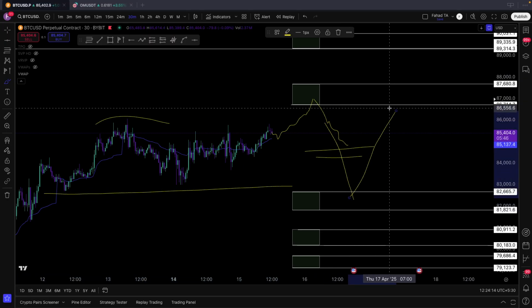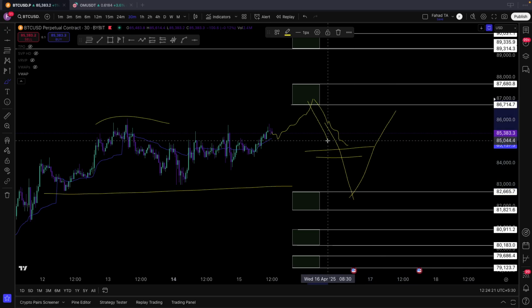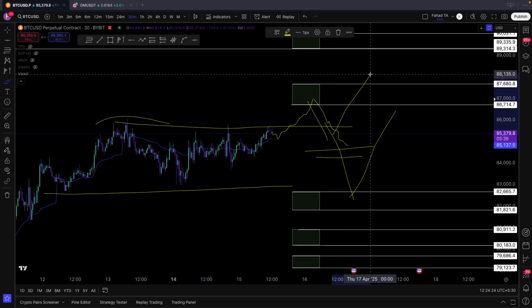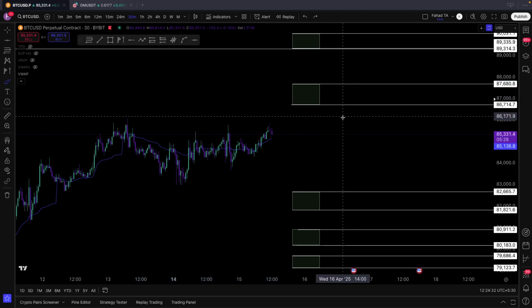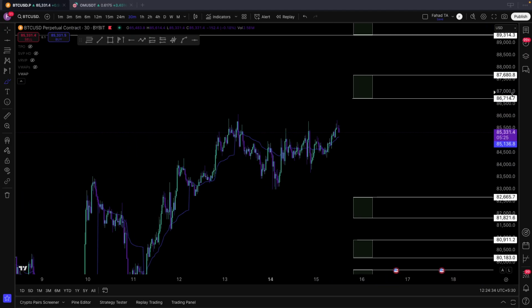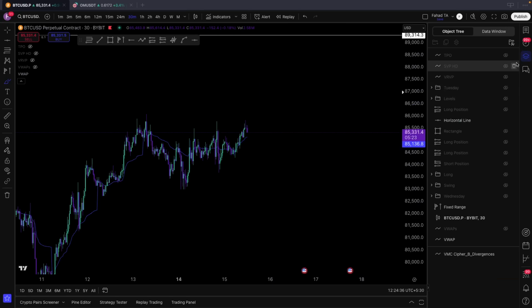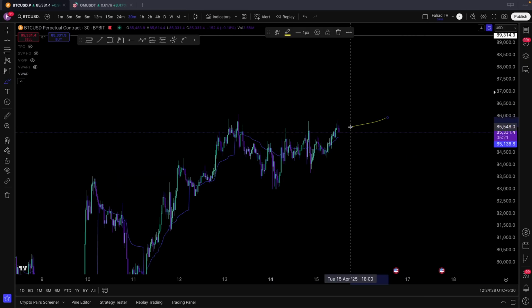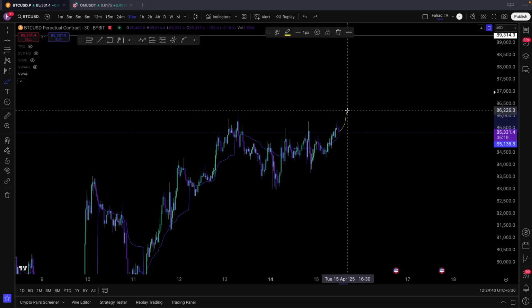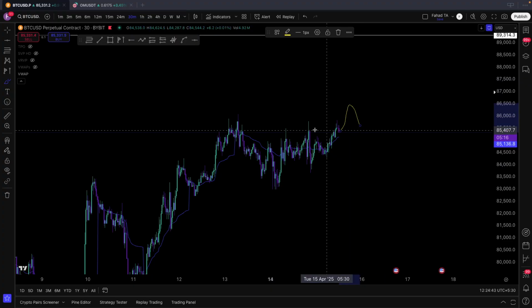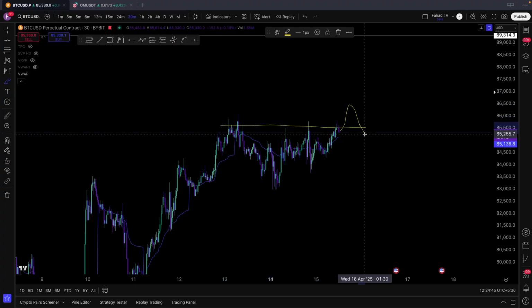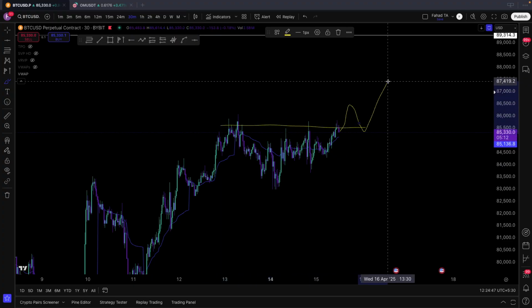Alright, so I'm happy with both of these opportunities. Even if we get a deeper pullback, I'll be happy with that as well. And if we just get a smaller one, probably like a backtest of this zone and then a continuation, I'm happy with that as well. So for today, even though everything looks pretty bullish to me, I would want a good push first. Alright, so what I want to see is that we keep on pushing towards the upside first, then get a backtest of this range high, backtest this, and then a continuation would be even better.